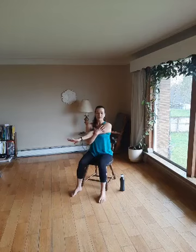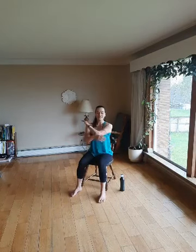Excellent. We're still breathing deeply, and I want you to make sure that the shoulder is pressing down here and not crowding up toward the ear so that we don't lose the stretch. If you'd like, you can straighten out the right arm. You can turn the palm down and forward if you'd like. Lengthen the neck. Good. And then we'll release the arm, reach the arms out to the sides, quick release.